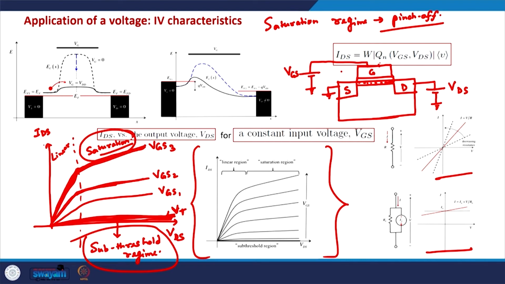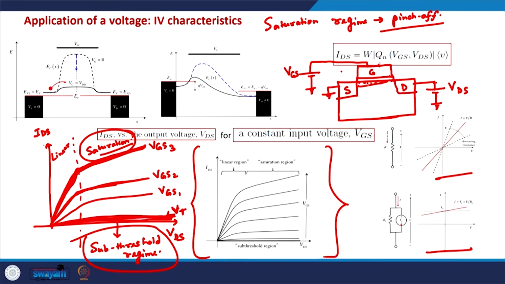As soon as this VDS is increasing, the difference between the voltage on the gate terminal and the voltage on the drain side of the channel is reducing. If VDS is increasing, this difference between VGS and VDS is reducing. It means that the net voltage felt by the channel on the drain side is now less, and because of that this channel starts disappearing on the drain side, and that phenomenon is known as the pinch off in the classical MOSFETs. So that is one of the reasons of saturation.